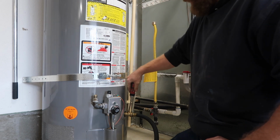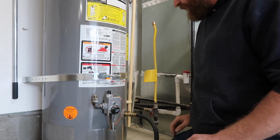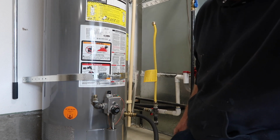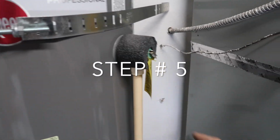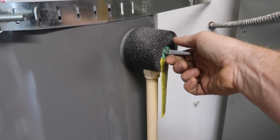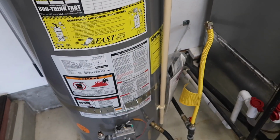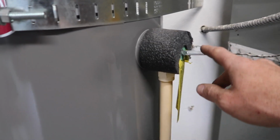Now when you turn it on, it's not going to drain because this water heater is under a vacuum. So the way you want to break that vacuum, there's 2 ways, and I'll show you guys how to do that. First way to break the vacuum is to go to the water heater temperature relief valve, and you can go ahead and just flip that up so it holds straight out like that. And if you hear it gurgling, now it's draining. So that's one way to do it.